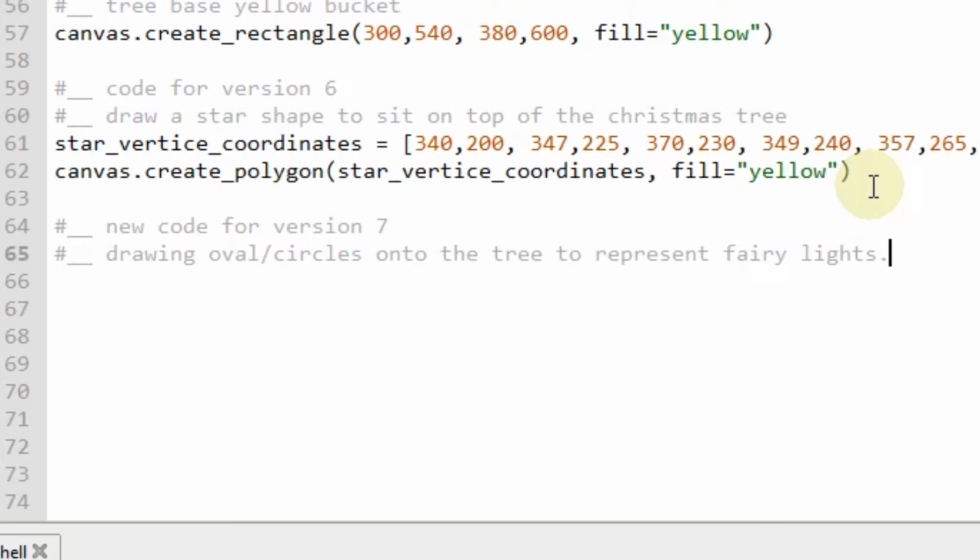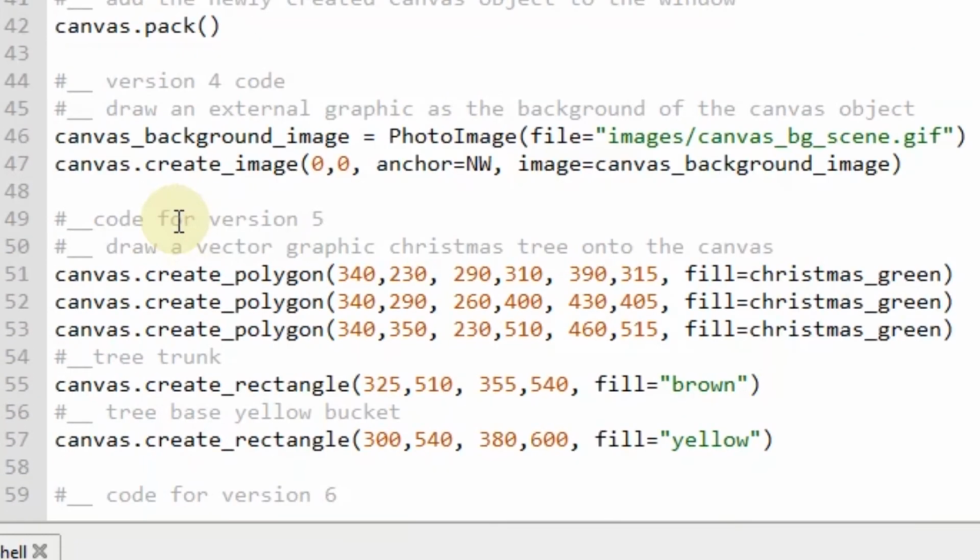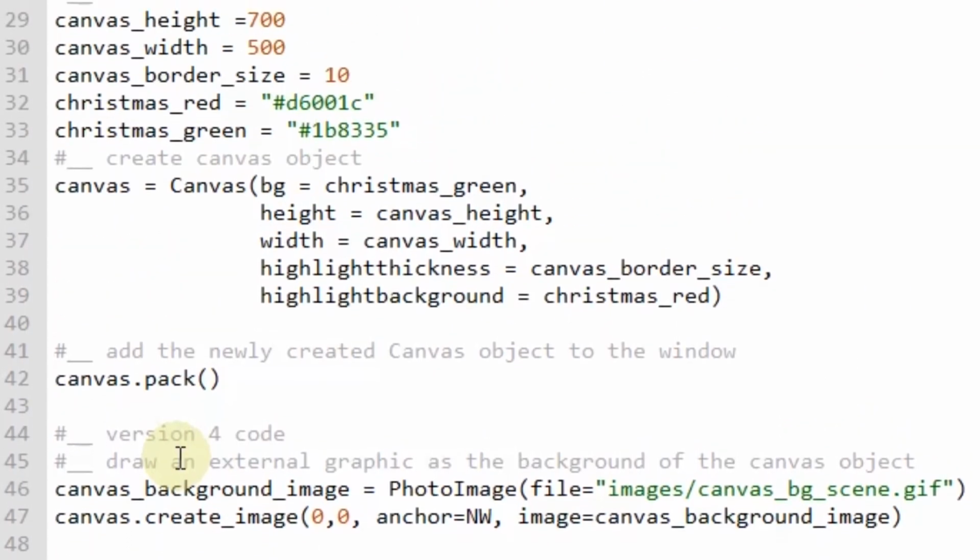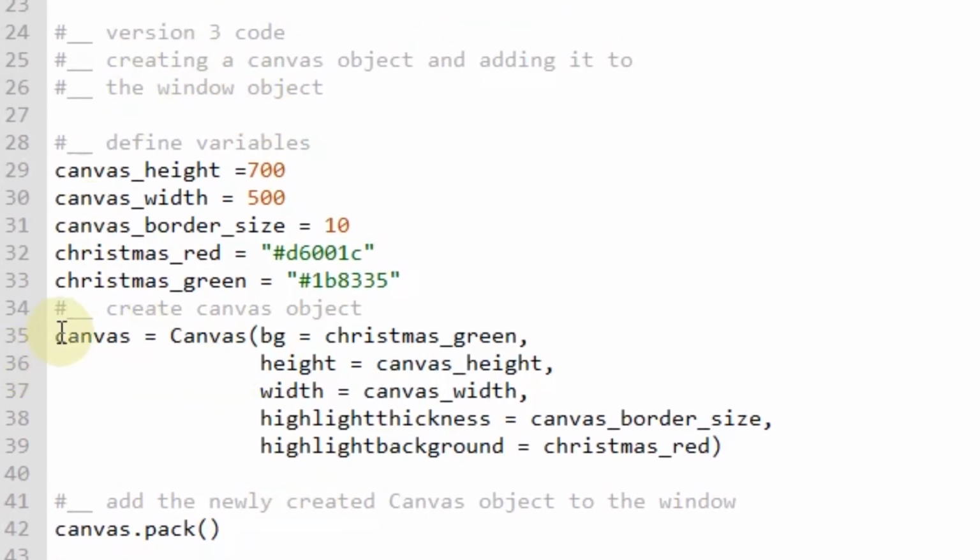Right, all's good. So what we want to do now is actually start creating the code. So we're going to use that canvas object, and if you've forgotten why we keep saying canvas, if you go back up to the third video, we talked about this canvas object and creating it.